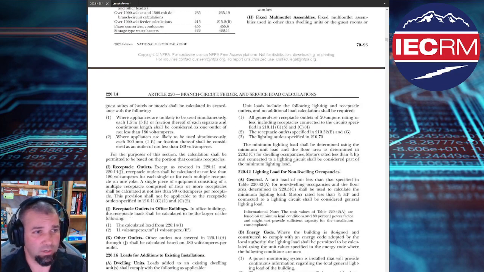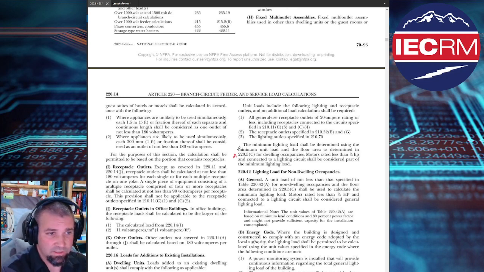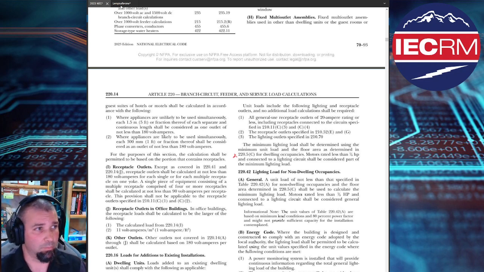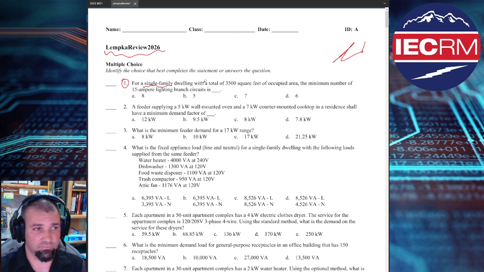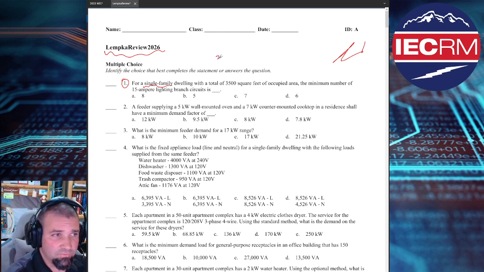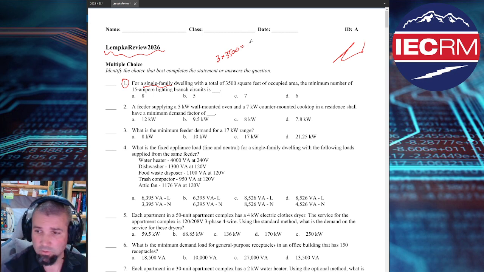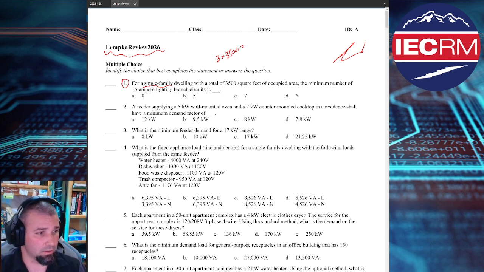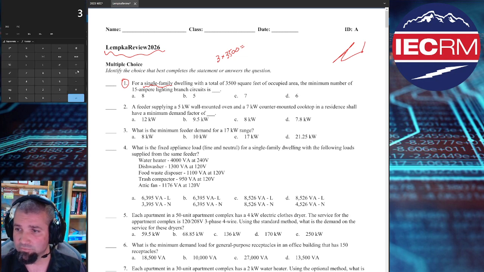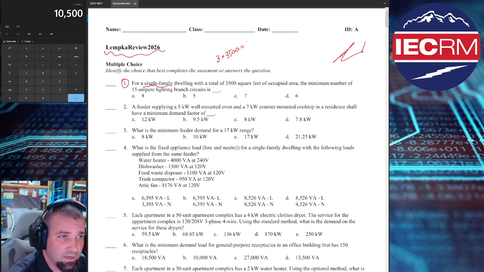So what that's going to mean, and remember, there's some rules for how that's calculated. It's kind of outside the bounds of this question, but okay, you can look at that information at 225C if you're interested. But for what this question is asking specifically is, we're going to take that 3 VA per square foot and we're going to multiply it by the total square foot of the building. Okay, so let's get that rocking on here. So I'll take that 3 VA per square foot times 3,500, and I am going to get 10,500 VA.